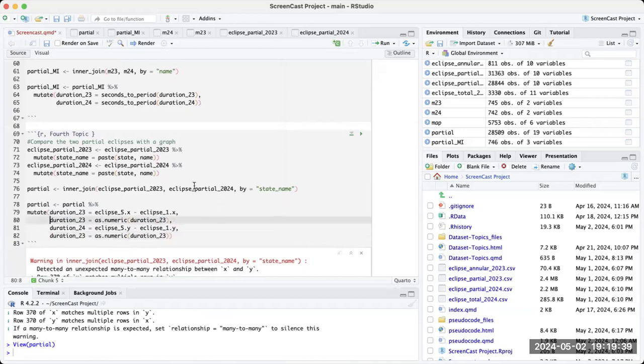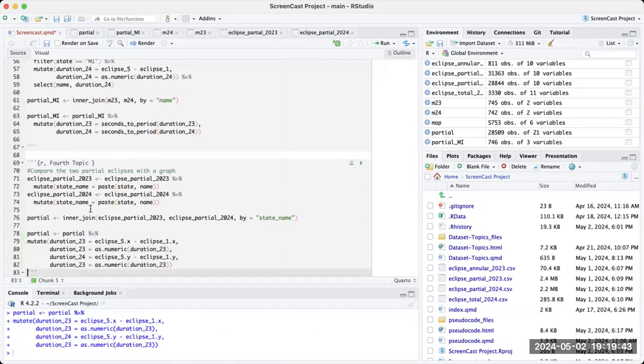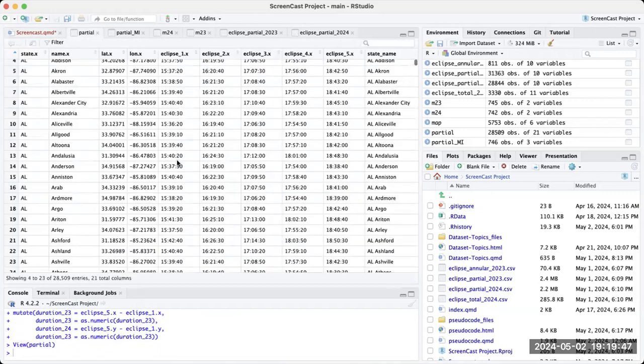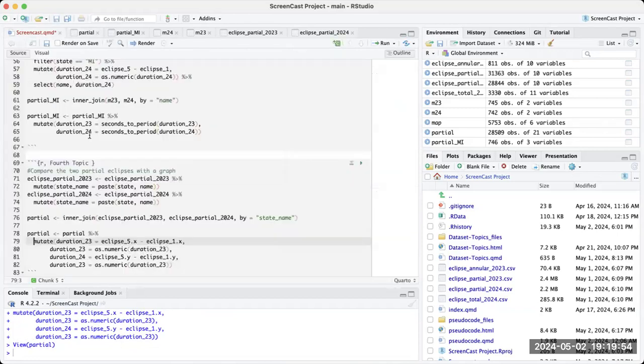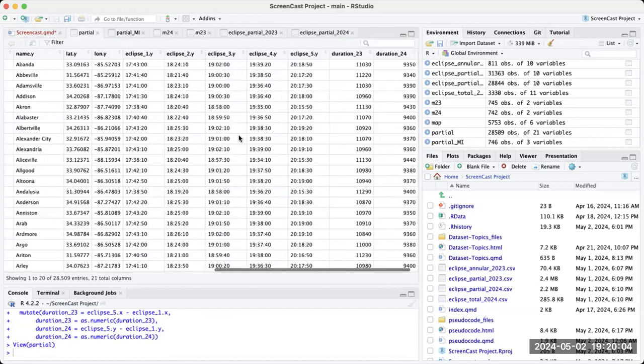Why is that? Okay. See how that looks. Okay. Why is one of those not numeric? Because I didn't change it. Okay. That looks correct now.